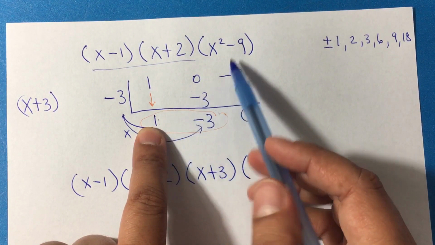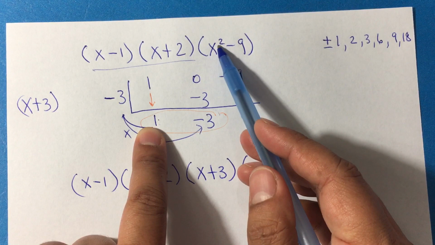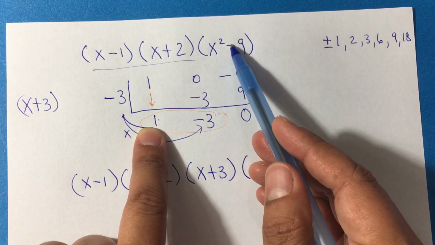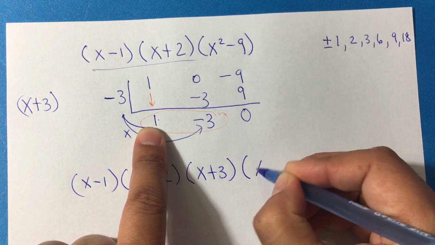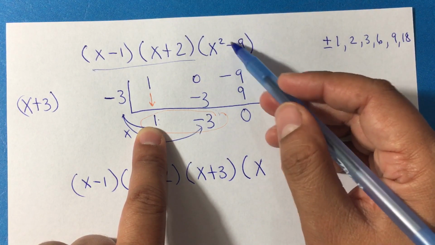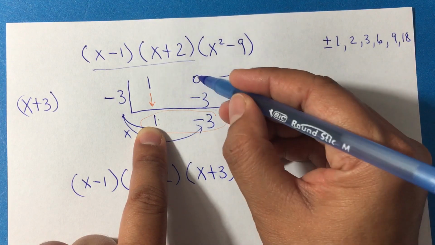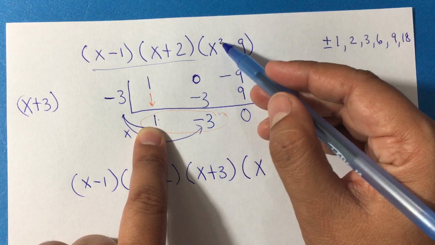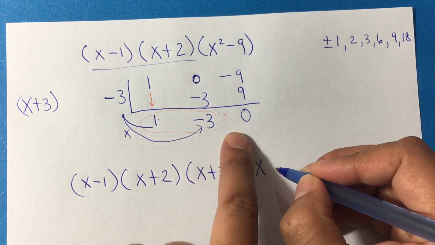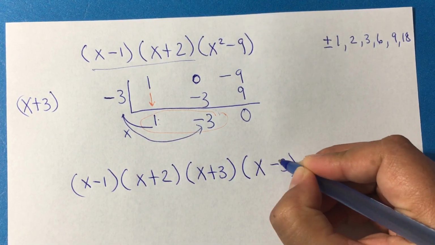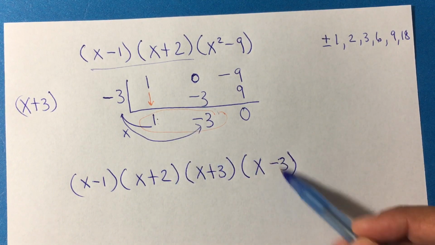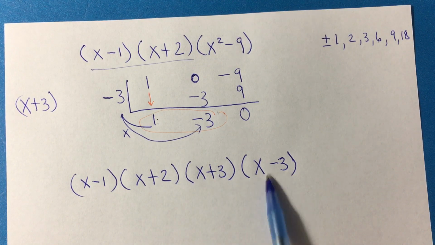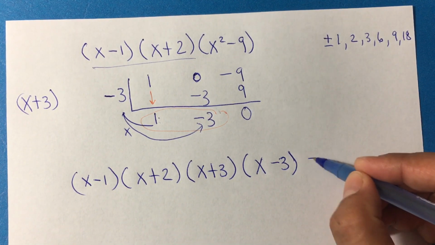And these remaining ones are the other factor. In here, the next value, if this is x squared, then this will be the coefficient of the next descending order, which is 1x. Even if we don't have an x in here, this 0 is holding place for that x with exponent 1. So it will be x minus 3. On the last solution that we found, there is nothing else to factor. That means that we have all 4 factors, and now we can just equal it to 0.